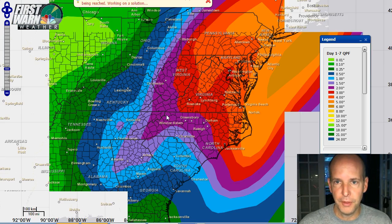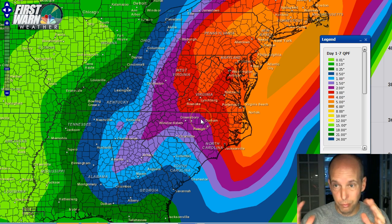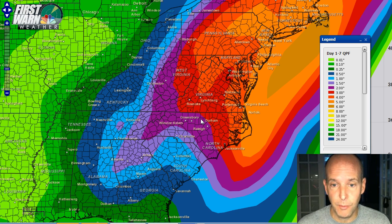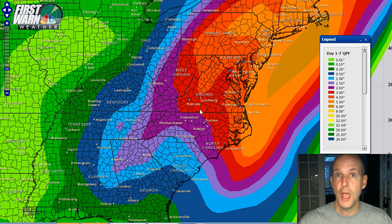Well, this is from the Weather Prediction Center. You can see the area in purple, which is right over most of the Carolinas. That's around 1.5 to 2 inches, and then you get towards the east, you're talking 3, 4, maybe 5 inches of rain. So really big soaker over the next couple of days, and this rain is likely going to be heaviest to the east, but we've got to watch that scenario where that low backs up on us. Depending on how far west it gets, it could make our Friday and Saturday a whole lot wetter than we have in the forecast right now.